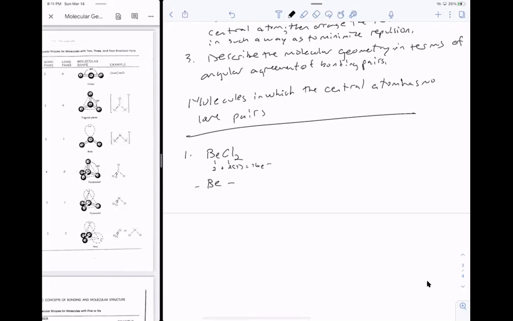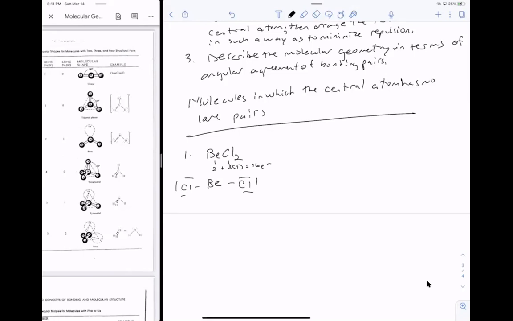So again, we draw the Lewis structure, BeCl2. Now you might put in double bonds if you haven't seen Tuesday's lecture yet. And we're going to tell you on Tuesday why those double bonds don't occur according to what's called the electroneutrality principle. But for now, let's just leave it as you see it here. This is the Lewis structure for beryllium chloride. If you did put double bonds in, it actually wouldn't change anything.